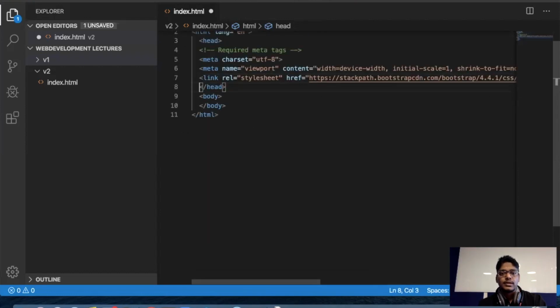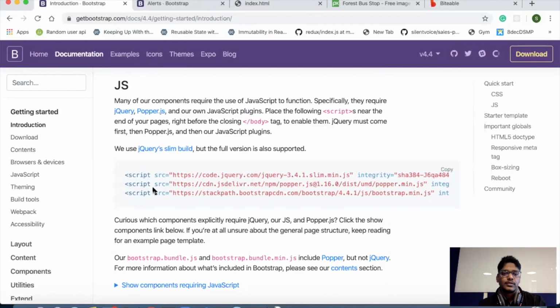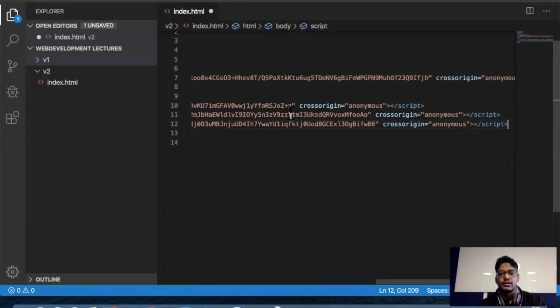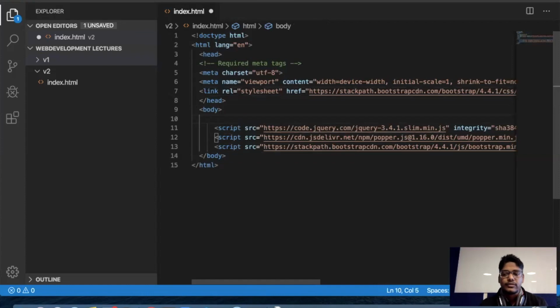The next thing is adding a script. If you want, you can add jQuery too, but the main script you want to add here is the last one, which is bootstrap.min.js. It's mainly useful for various internal Bootstrap components like modal pop-ups or even a responsive header, and you need to add it within the body tag. This completes the basic template for creating your Bootstrap pages.